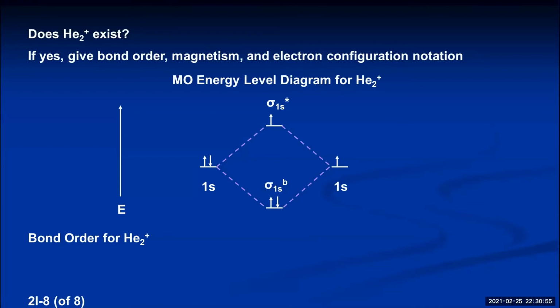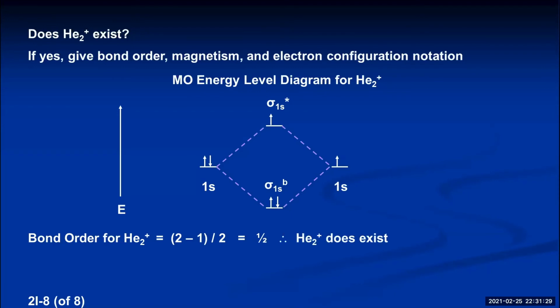And the way you can verify that mathematically is by calculating the bond order. The bond order is 2 bonding electrons minus 1 antibonding electron divided by 2. That's 1 divided by 2. That equals 1/2. That's bigger than 0. Now, do you think that's a very strong bond? No. A bond order of 1 was the weakest we learned before, doubles stronger, triples strongest. So if you have a bond order of 1/2, that's like 1/2 a bond. That's pretty weak, but it's still a bond. So that's going to hold those together. That means that should exist, okay?